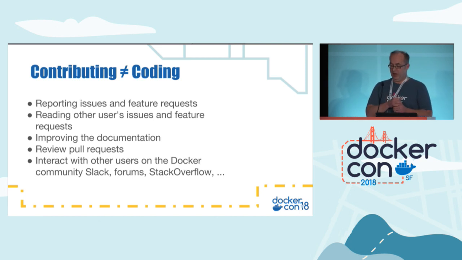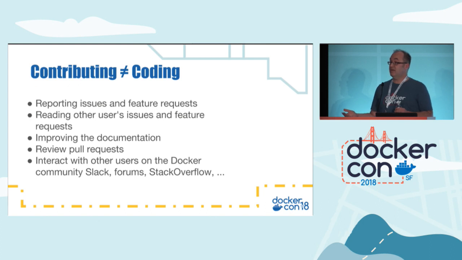Because contributing isn't just coding. Reporting issues, as I said, opening feature requests, that's contributing already. Sometimes that's even more important than doing the actual code, because if maintainers or contributors know what people are looking for, or things that are missing, or maybe a bug that's there, and you are that one person that's able to reproduce the bug, that's already halfway down to fixing the bug.